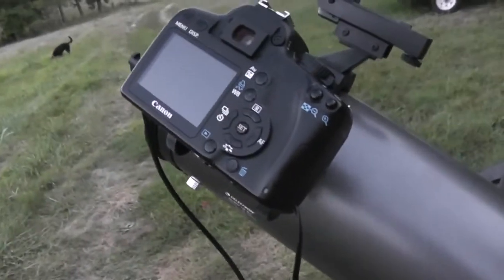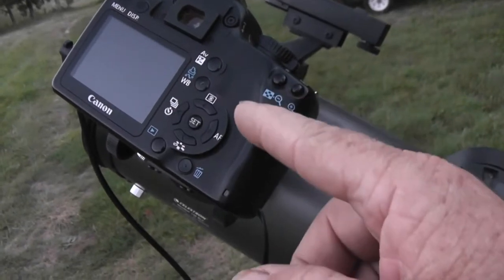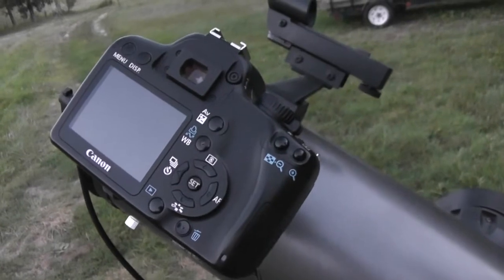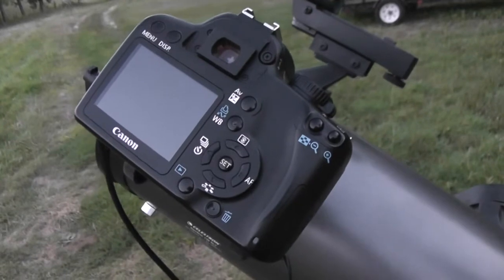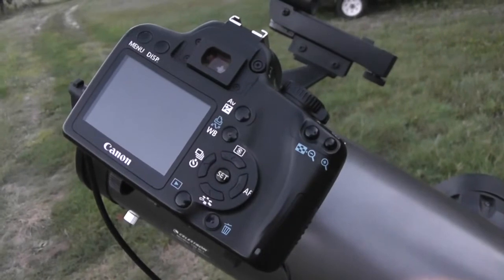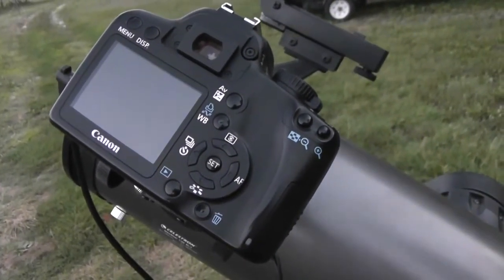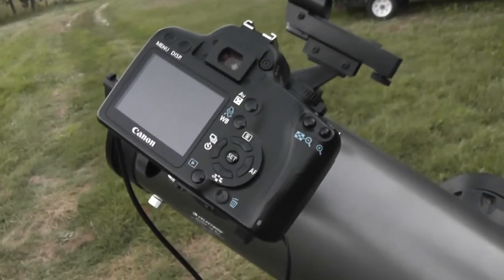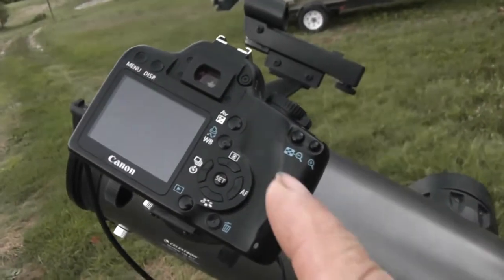Now this is a cheap camera, Canon EOS 1000D. I got it for $25. They said it wouldn't come on, and I watched the little YouTube video on how to hold two buttons down and turn it on at the same time to get it to come back on, and it worked. So then I decided to take it apart and do the IR mod, which I thought would destroy it, but for $25 I was willing to take a chance. And let me tell you, it was easier than I thought it was going to be. It was really easy.